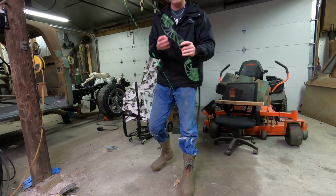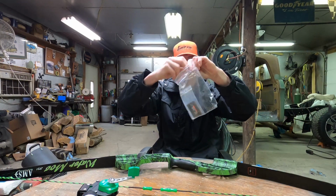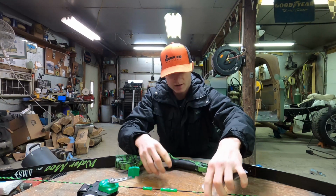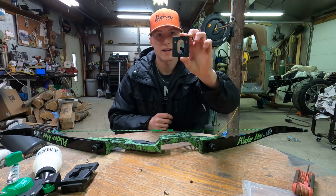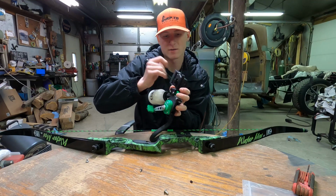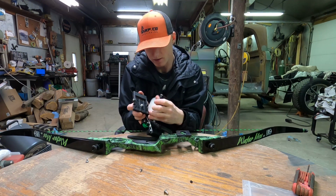Now what we're going to do is put the TNT retriever on here and then put the tidal wave rest to get the full setup here. Alright, so AMS will send you this little goodie pack here. You want to get this small bag out here. Open that up, just go ahead and dump that out. Alright, so within your goodie bag you'll have this rectangle plate here. And then on the back of your retriever, you'll want to take this piece off. So you just take that wing nut, spin that. This here will come off like so.